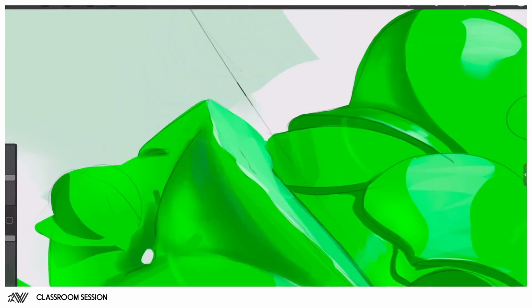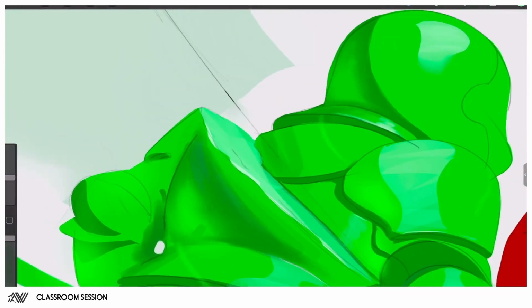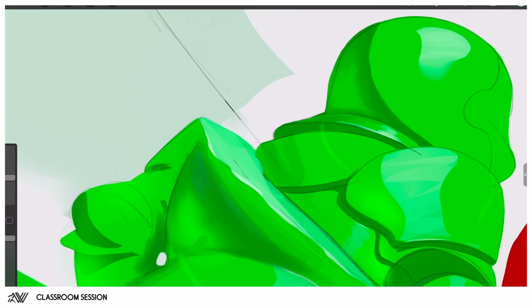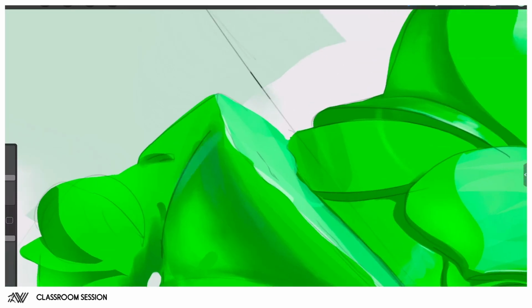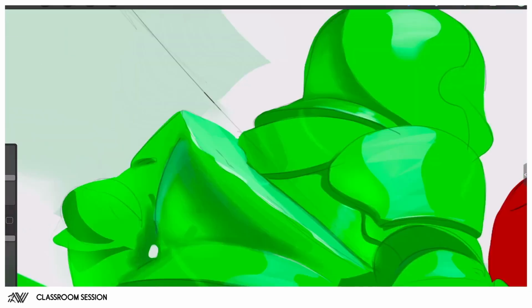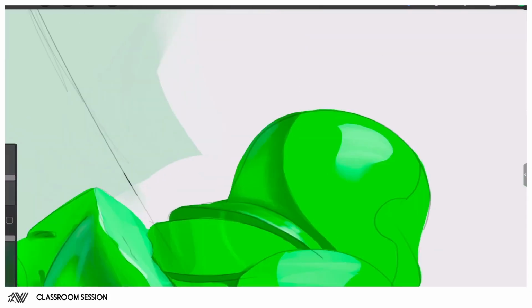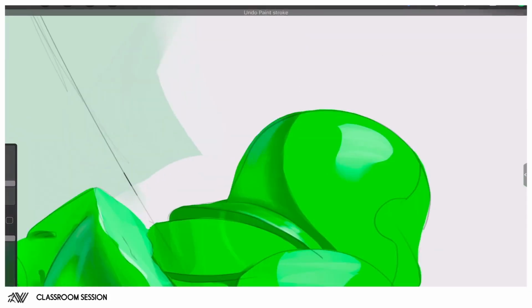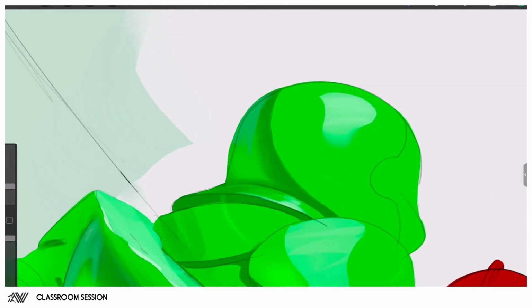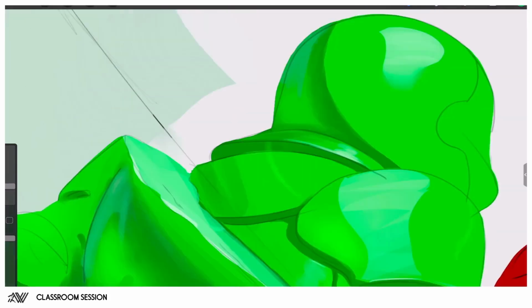And then on this side, on the shadow side, sorry, I told you about the specularity of the characteristics of jello. So it's also going to be able to reflect some of the specularity of the ambient light. So on the shadow side, we could have some of that ambient light, a little bit cooler than our main light source. This is going to be here as well, shining through. It's going to be very subtle, of course, because it's ambient light. It doesn't have a lot of potency, and especially when it's bounced back to us, it's going to be very dim, but it is going to be noticeable.